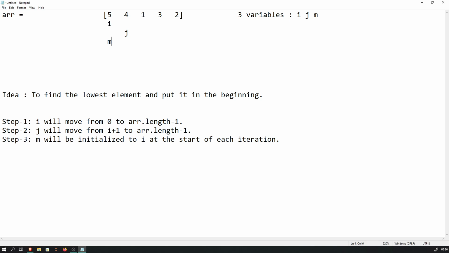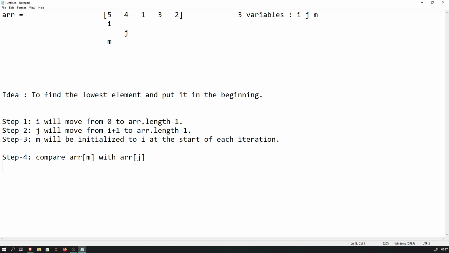Now what we will do is compare value at m with value at j. If you remember, we have solved a very simple problem in our previous videos, finding the smallest element in an array.